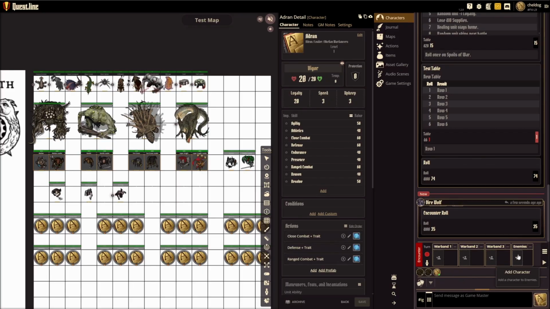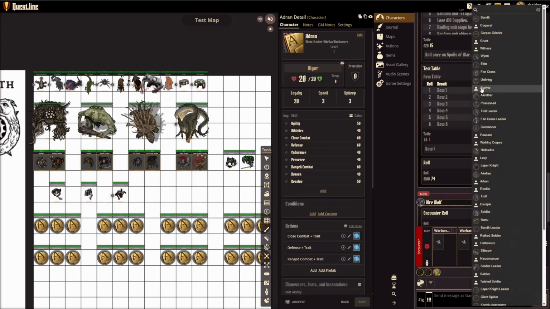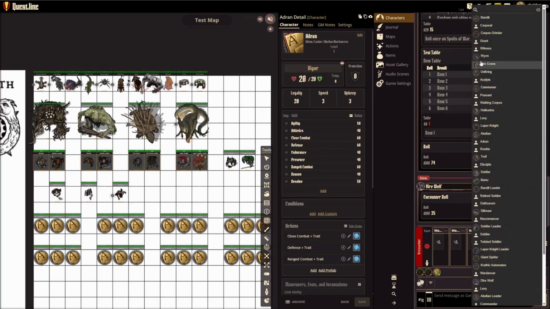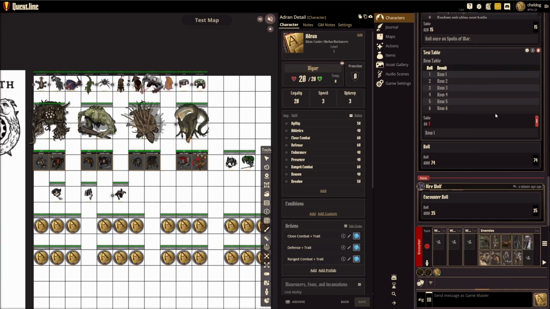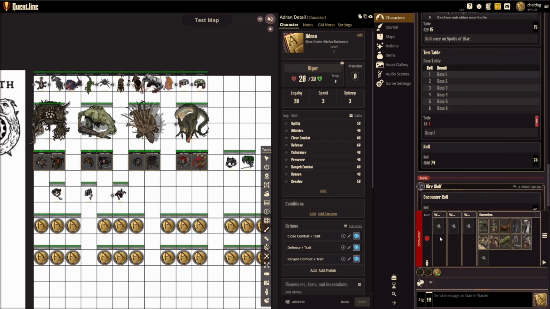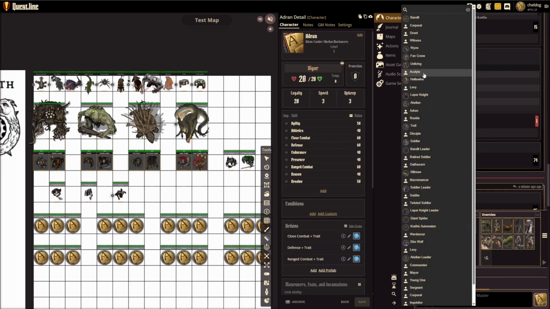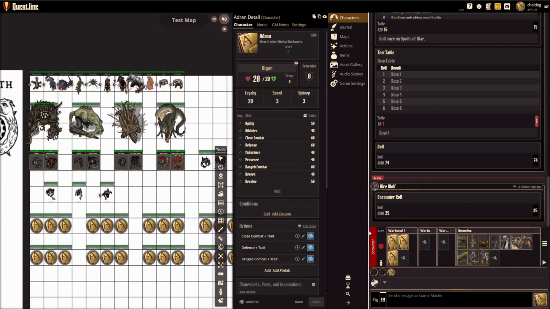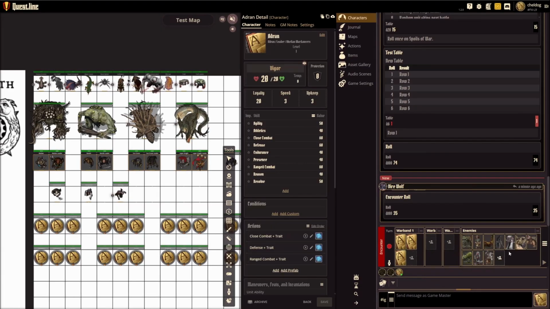If you want to add specific characters, go in here. We'll just add some of these quick. As you can see, it's kind of clunky. There may very well be a better way of doing this. I'm just not super experienced with the platform yet, so I don't know. And then for your warband, you can add however many of your units are in there. So as you can see, it gets a little clunky when you have more. If you have a wider screen, you can sort of stretch it out like that, and it looks a little better. But as of right now, this is how the encounter tracker works.